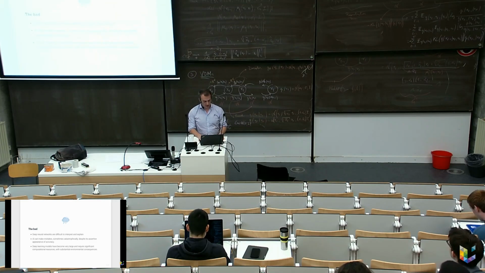The bad. Deep neural networks, even though they are quite powerful, are difficult to interpret and explain. And that's an obstacle that certainly you will face every time you build a neural network to do something which is even only a tiny bit sensitive. If the outcome of the neural network should be used by a human, then certainly you will want to interpret and understand why the predictions are this and that. But unfortunately, that's something which is still very difficult with neural networks.